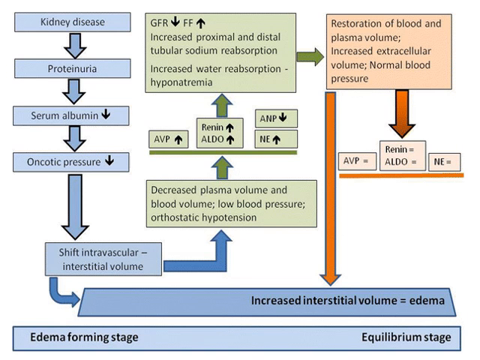Another important complication which happens as a consequence of nephrotic syndrome is AKI and hypertension. And having a look back at this diagram again, we find that when there is shift of the intravascular fluid from the intravascular to interstitial, this will lead to decreased plasma volume. And when there is decreased plasma volume, there will be renal hypoperfusion. And this explains why AKI, acute kidney injury, can develop as a consequence of nephrotic syndrome.